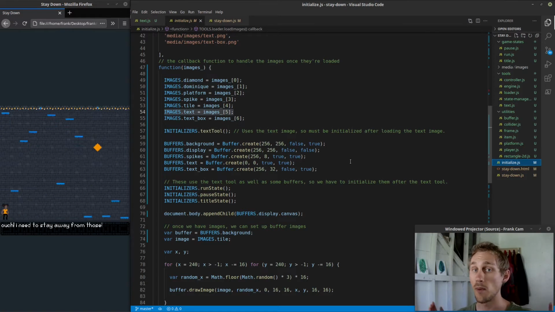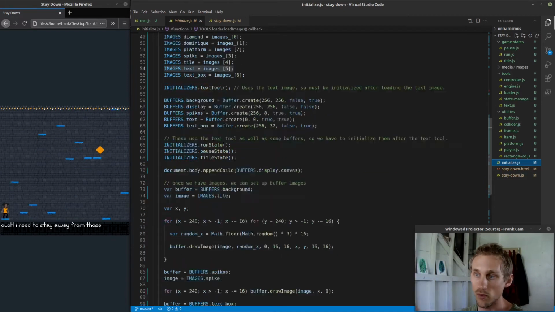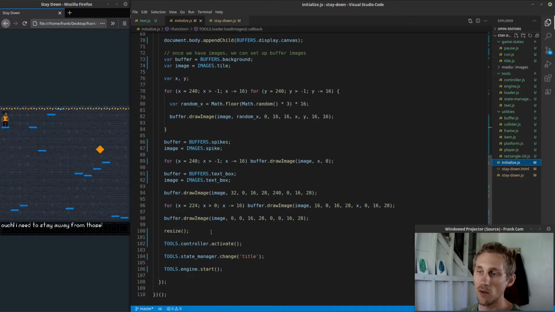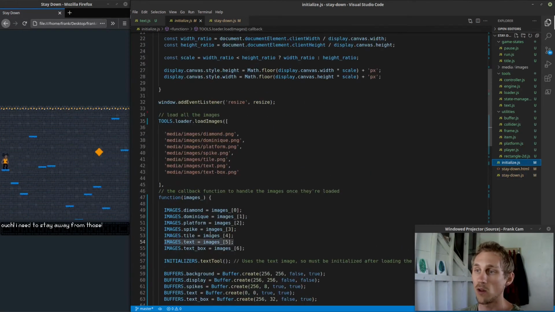If you guys have a better way of doing this, go ahead and let me know in the comments. This is something that I just kind of threw together. I took a little bit of time to work it out, and I kind of like where I'm at with it now. I like this approach of initializing everything in the initialize.js file, but maybe it could be better. If you know a better way, please leave a comment because I would love to hear what it is.